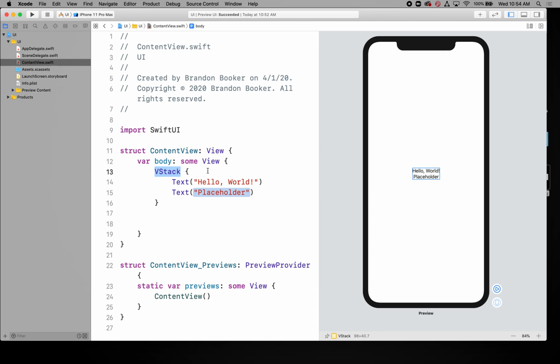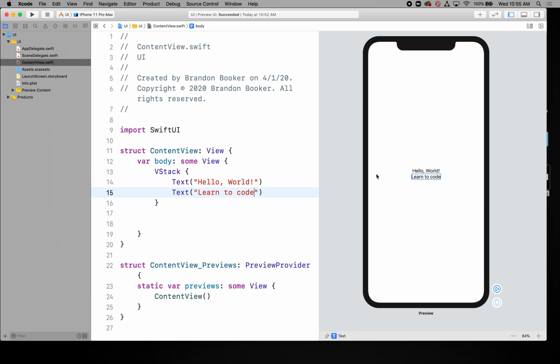So in order for things to be on top of each other, they're organized in stacks. And this is important. If it was side by side, it would be an HStack or a horizontal stack. And we'll talk about that later on as we move forward. But just know, if you want things on top of each other, things are going to be embedded in stacks. And if you go over here to the plus and you add it, it's going to automatically build that for you. But you also can write this yourself. So in the placeholder, let's just go in and I'll write learn to code. All right, so Hello World, learn the code, and we can see that this has automatically been updated.